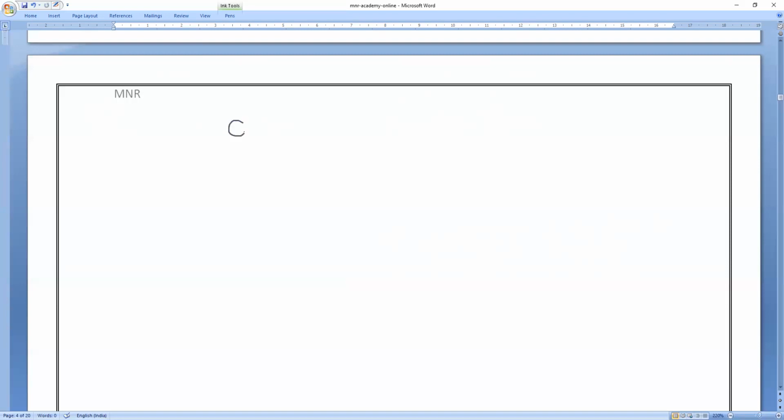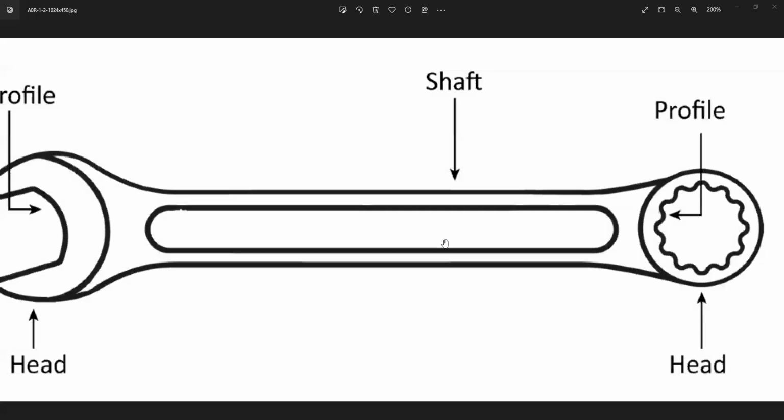Let me take a wrench now, or else the image which is already there for us. So I hope everybody is understanding very clearly. Am I going fast? Okay, everyone? Imagine I am applying the force at this point. This is the force which I am applying, so this is the applied force direction, which is acting in this way. Clear?